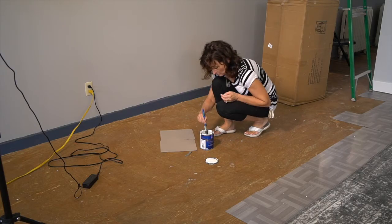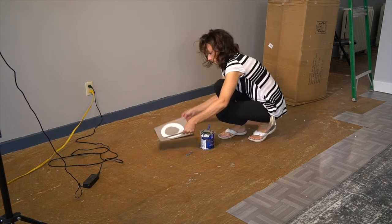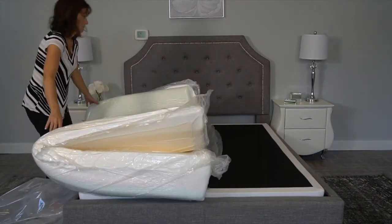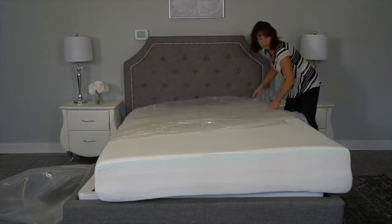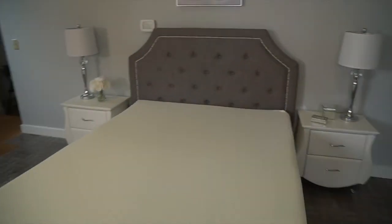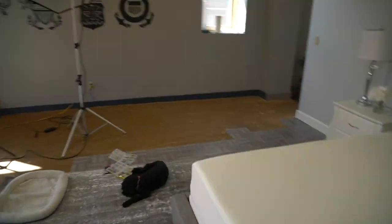I didn't want to use stock photos in the frames for the walls, so I'm doing my own little X and O for hugs and kisses to hang in the frames. Next comes the box spring, which fit like a glove — I always worry about that. Then there's the mattress: it's a memory foam that's really good for you, but you have to take it out of the bag right away otherwise it'll expand out of the bag. Here you have it — the entire set. It looks great as a bedroom, and there's Jade rehearsing for her part.